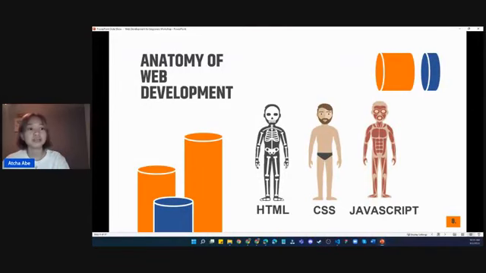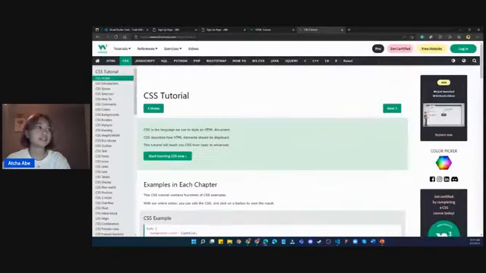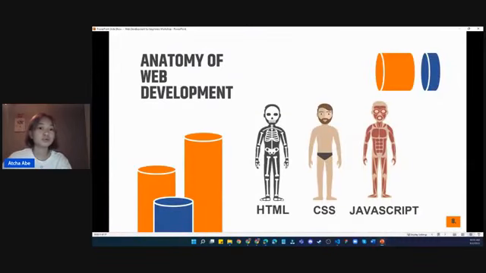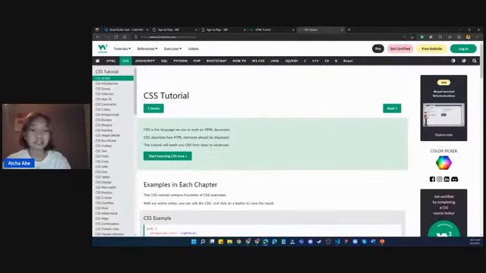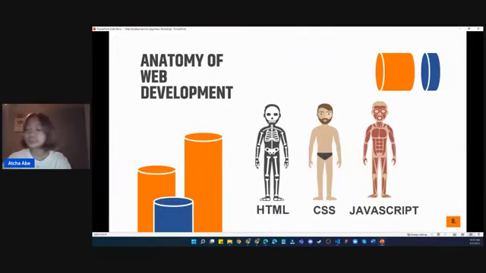And then next we have CSS, or Cascading Style Sheets. This gives you the actual design, or in this example, the skin, the hair, and this brings your web application to life. If you have additional information, feel free to add. I might miss some points. And then last is JavaScript. This adds functionality. This becomes its muscles, to be able to give functionality to your web application.